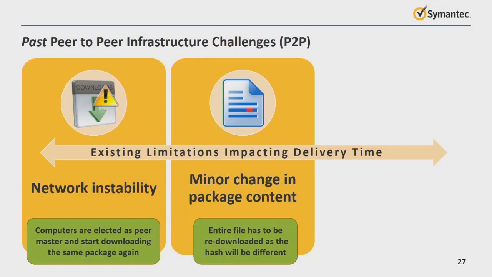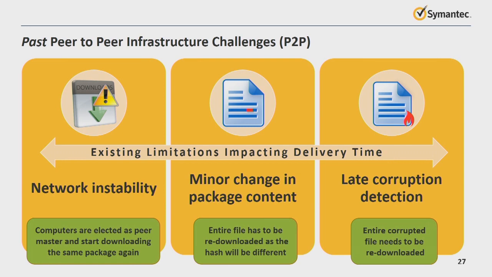When there's a minor change in the package, so you've just developed a new MST file for the MSI you're sending out there, there's a tiny change to it. If it detects it in midstream, it's getting the file to the master, it goes, oh, wait a minute, something changed about it. I have to download it again, right? So that's another case. And then you have late corruption.